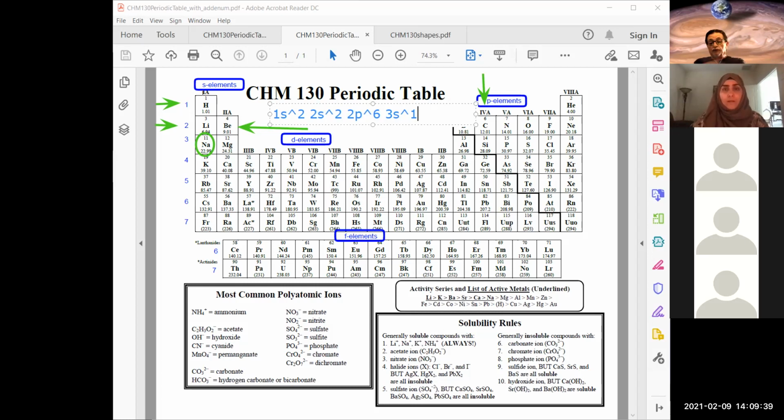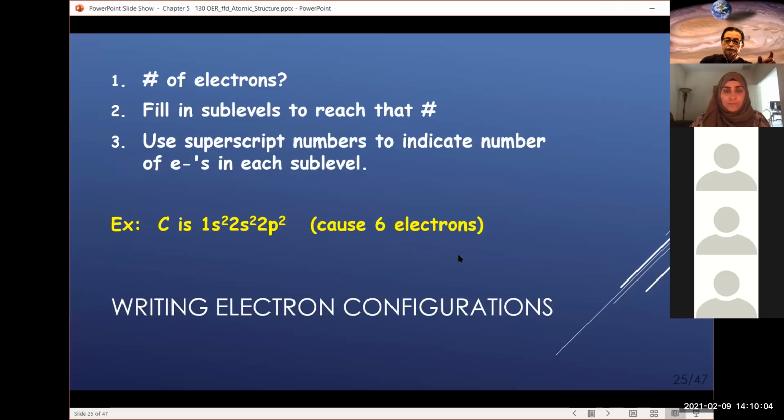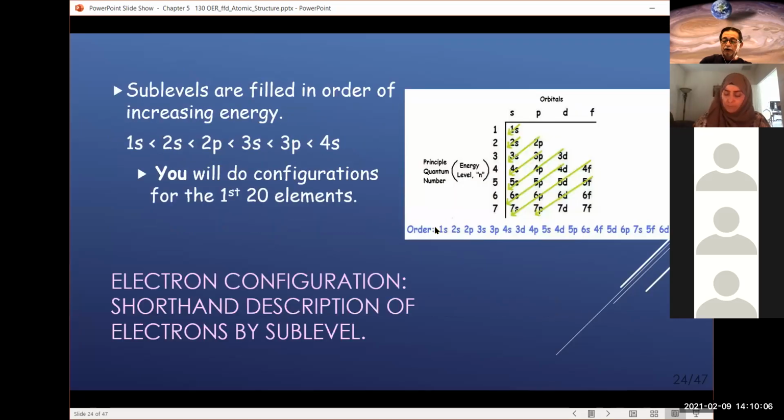All right. And if I go to its neighbor, magnesium, guess what? 3s2. Okay. You see how you're using the periodic table to go across, which is consistent with the sequence they give you there. That's all I'm doing. I'm going across. That's the sequence: the 1s, 2s, 3s, et cetera, okay?